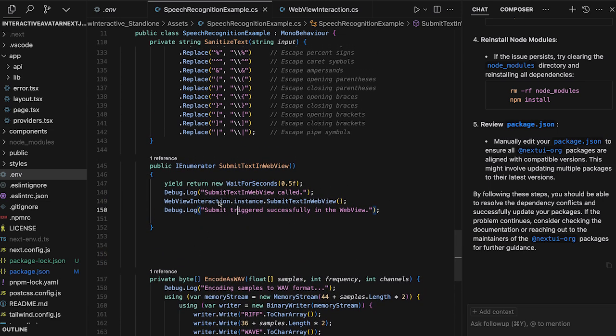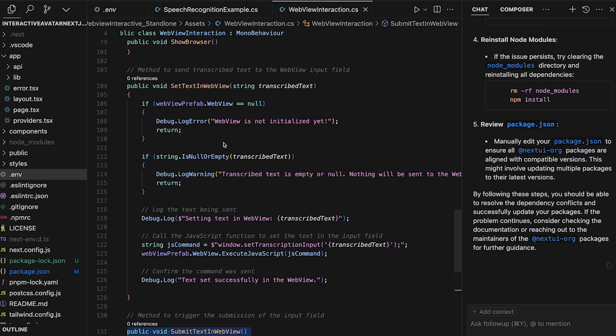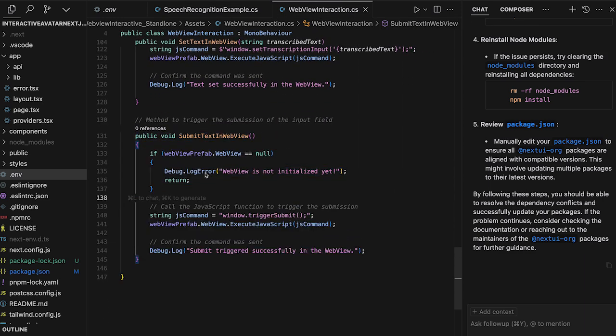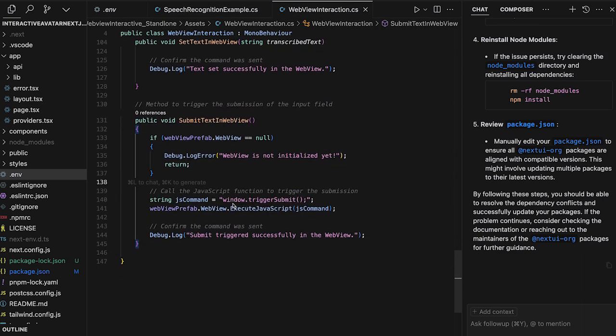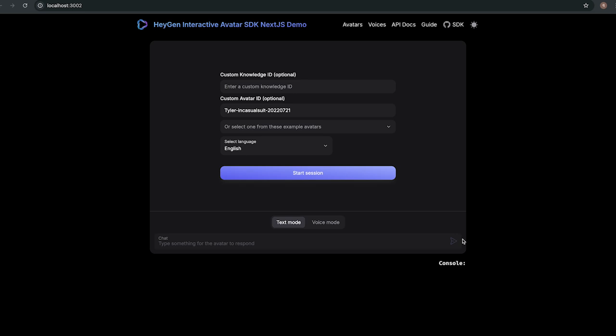What it does is it submits the text in Webview. This is the function which is responsible for submitting it. So window.triggerSubmit. What I'm doing over here is calling the JavaScript function that I have made in my custom app to submit to the avatar.